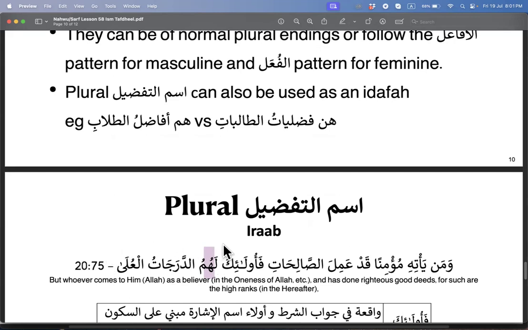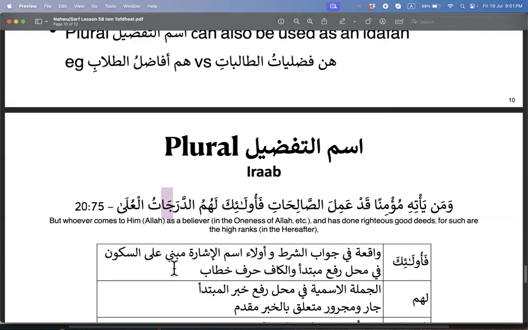Khabar? This is a jumlah by itself. Lahumud darajatu is a jumlah by itself. This one is mubtada muakhar. Yes, exactly. And then al-ula is the sifat of ad-darajatu. Okay, this is the jamak version, the second pattern, not the atun pattern. So this one is atun. This is normal, so we can use this. This is basically jamak and jamak. Okay, inshallah.